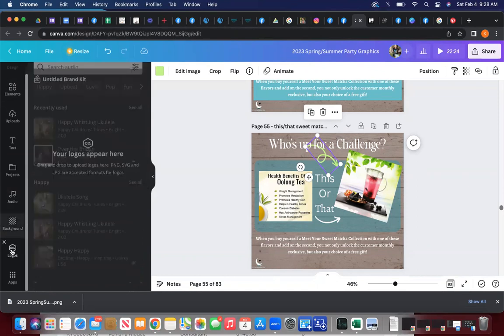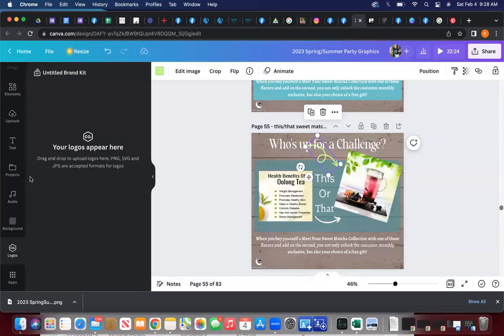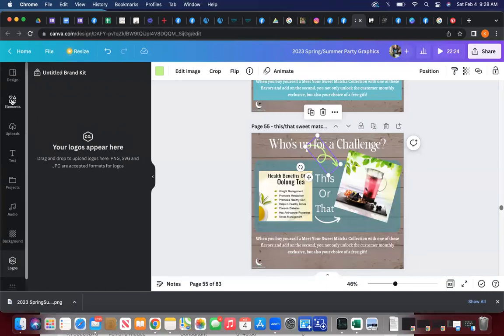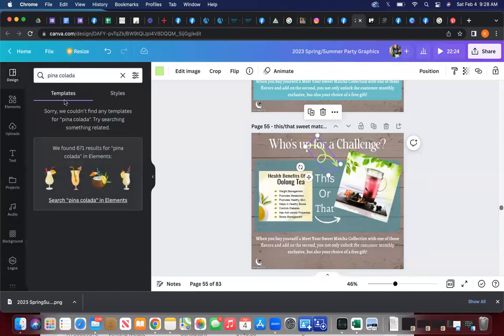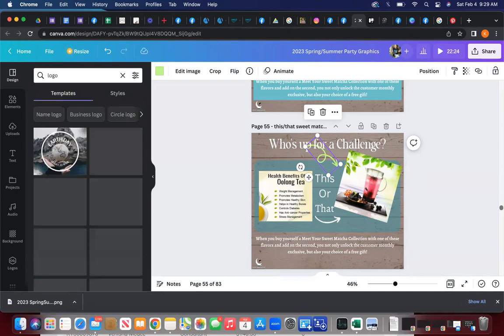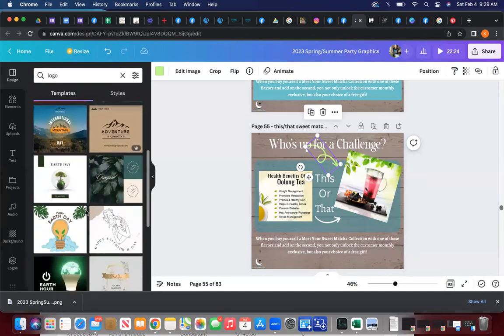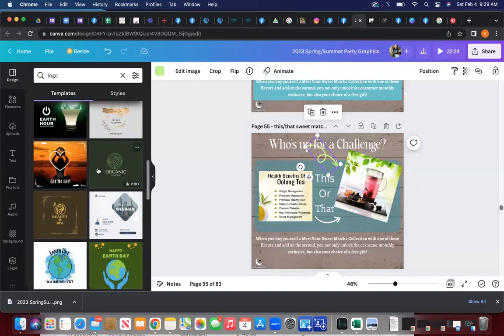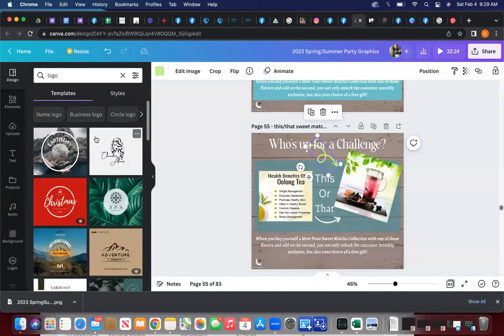Create your own logo. You can go in and pull in your logo and create it there. You can actually use Canva to design your own logo. You just go to the design page, into the templates, and search for logos. And it'll pull in ideas for you. You can pick one and add it and use it. You can actually search types of logos.